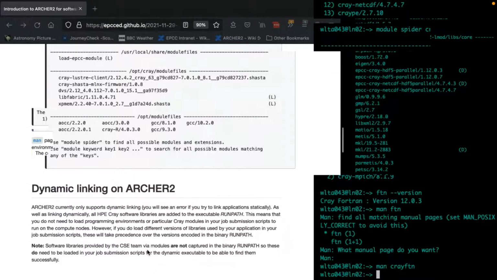So you do need to load them in your job scripts if you need anything from us to build your executables. Generally, a way to check if something's going to work or not is to run ldd on your executable and find out if the correct libraries are going to be loaded in or not.